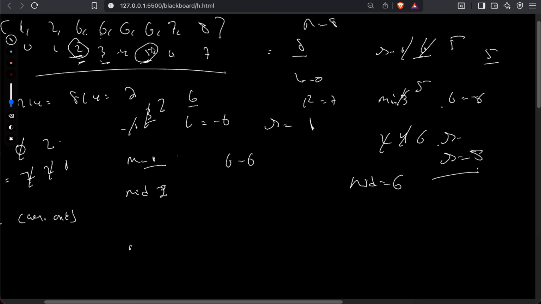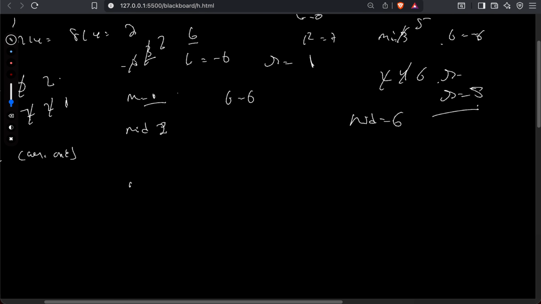So 6 goes from index 2 to index 5, so let me count: index 2, 3, 4, 5, so there are a total of 4 elements. So the formula is last minus first plus 1, so last is 5 minus first 2 is 3, 3 plus 1 is 4.